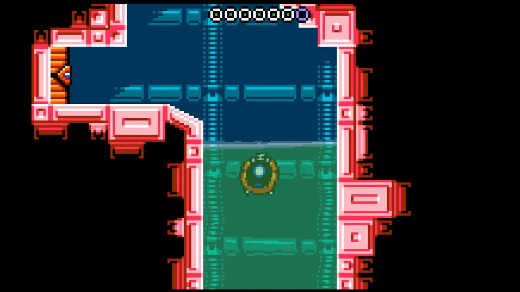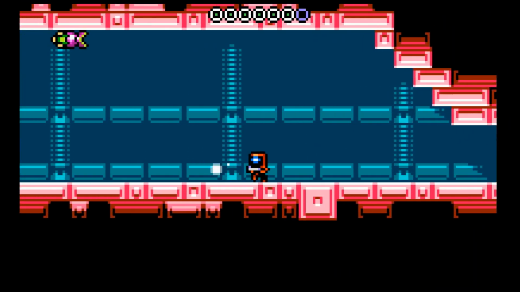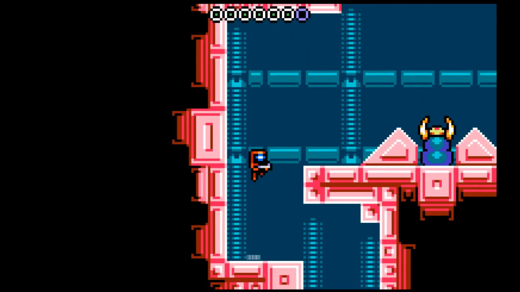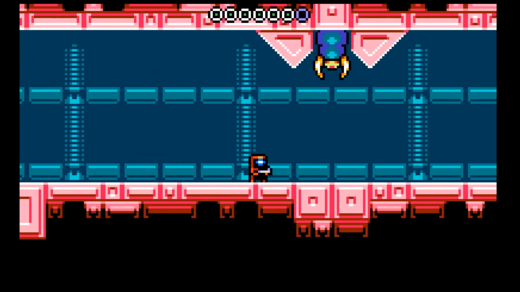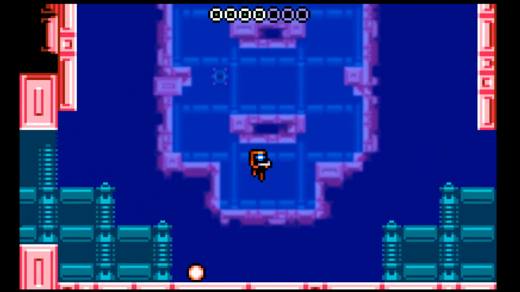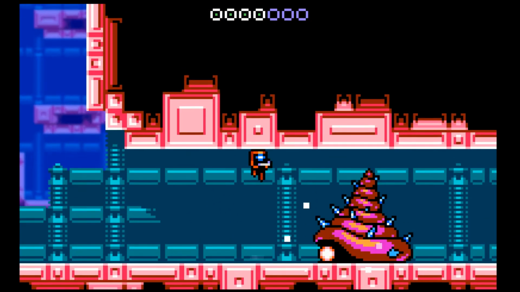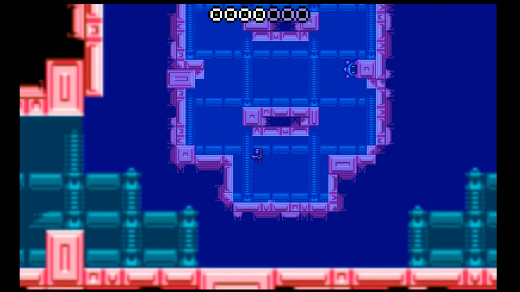So if we head through this door, we are very, very close to the teleporter. We just have, I believe, one more shell beast. Let's wait here, and yeah, okay, that's not good. Now we can get another power up by heading into that background section, but I want to take this guy out first so when we come back he doesn't destroy us.